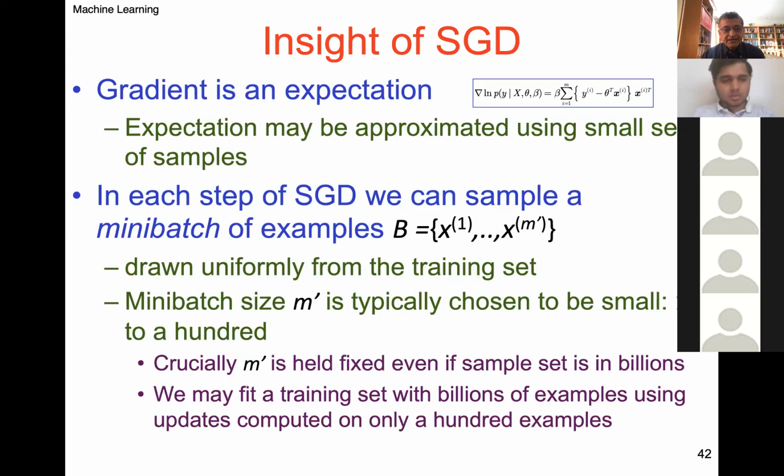So the gradient is going to be in the form of an expectation. The gradient of log p(y), look at that equation in the box up there. It says beta times a summation. Whenever you get a summation, we say that's an expectation because you're summing over some quantity, in this case, over the number of samples. And this is y minus theta transpose x, after you take the gradient.